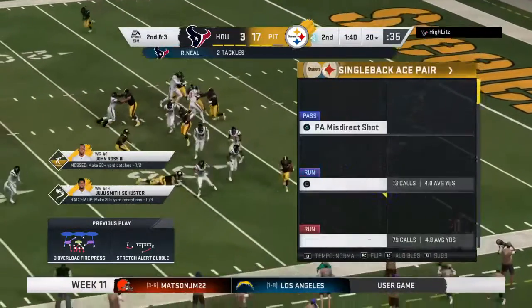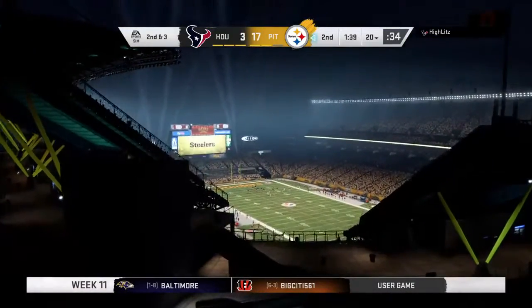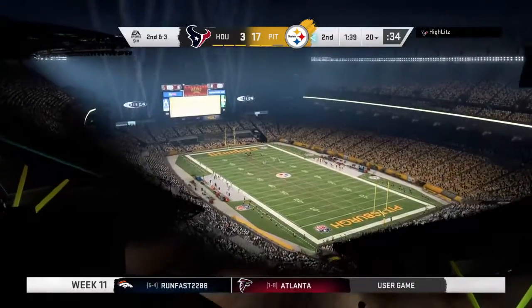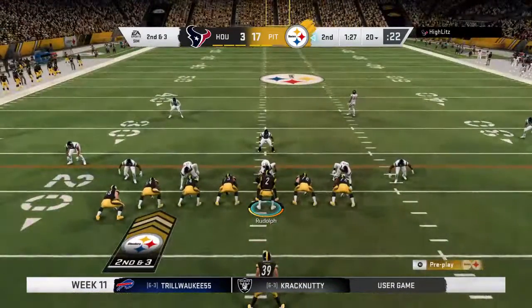Okay, so how do you do that? How do you shake things up? You look at what you've called before, realize it hasn't worked, and go to something else. And maybe you try and find one of those special plays from one of your better players, and maybe try and hit something big and get things going in the excitement area. So they'll come up after the gain of 7 on a 2nd and 3.